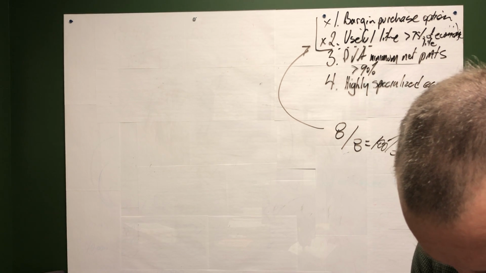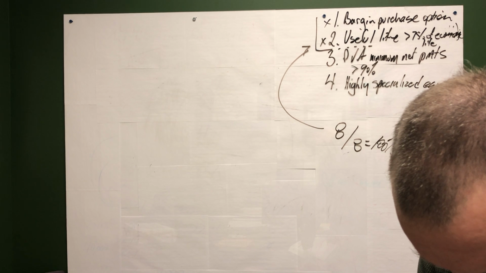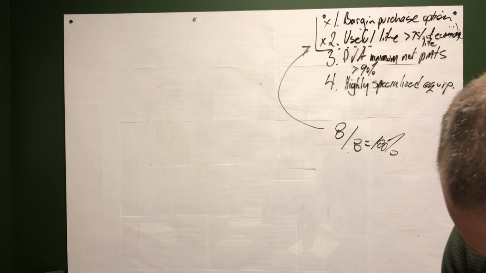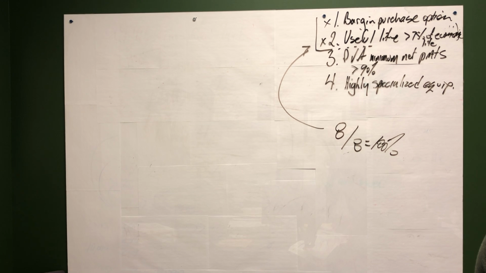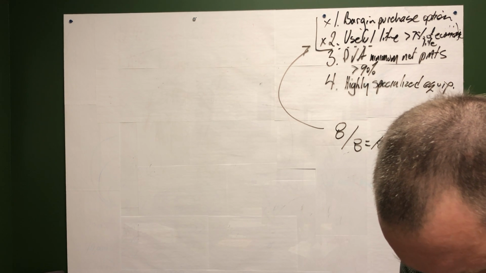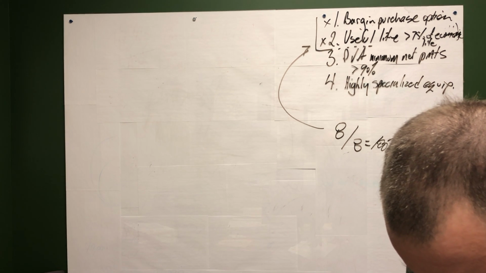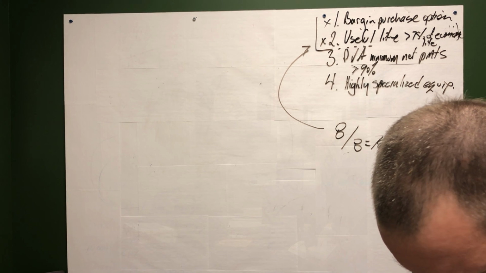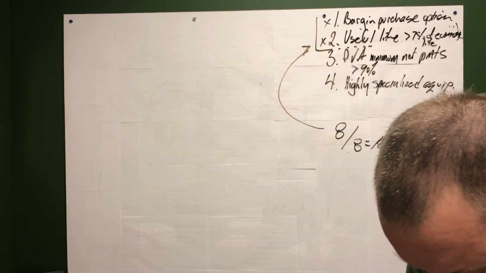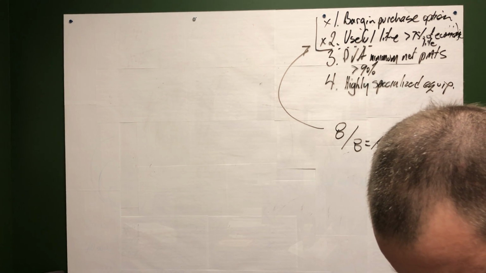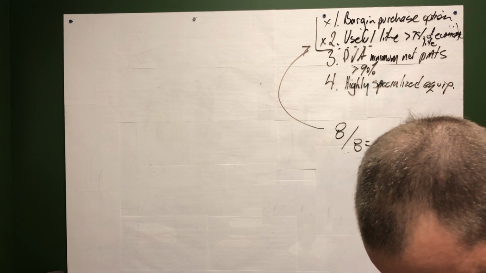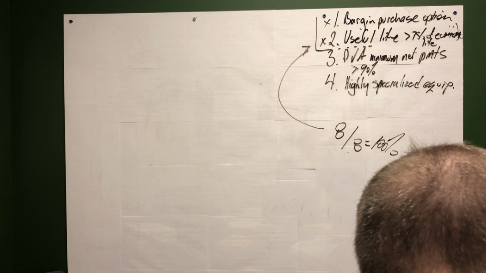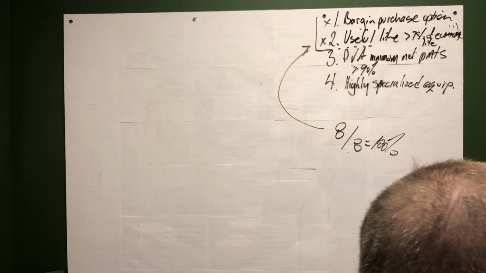Now, case 3: lease term is 5 years, economic life is 4 years, choice of depreciation 4 years. Well, we can't have a situation where your useful life is greater than the economic life. In this case the economic life is 4 years, and this is the maximum depreciation period. So we're going to depreciate it for 4 years. I'm not sure why the lease term would then be 5 years, but it is what it is.